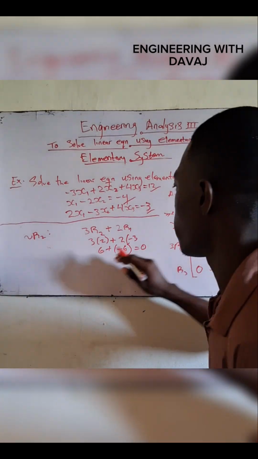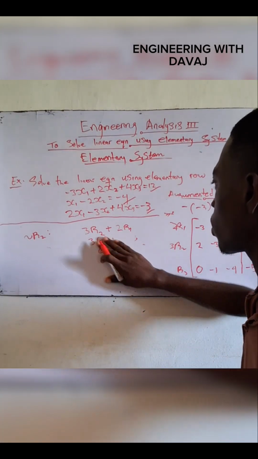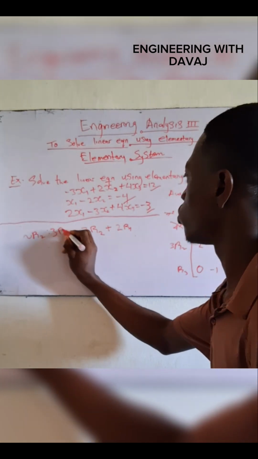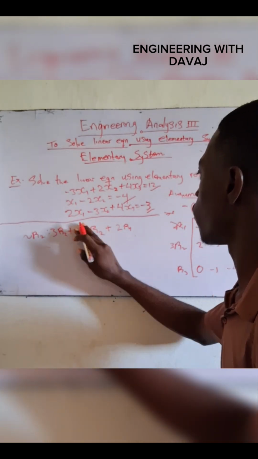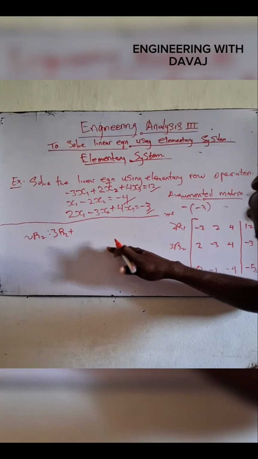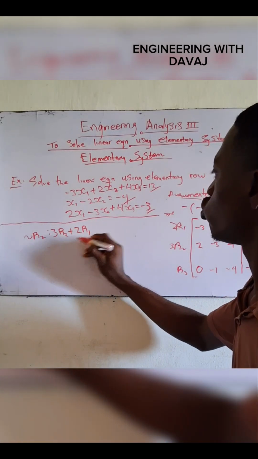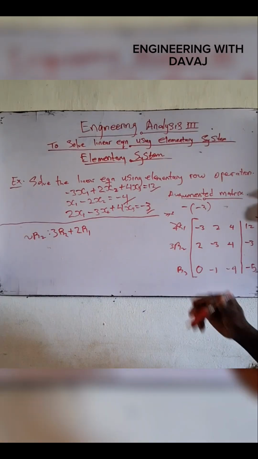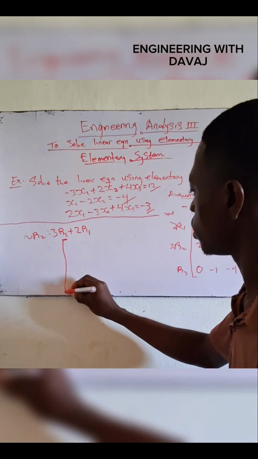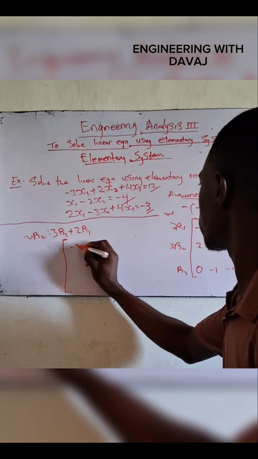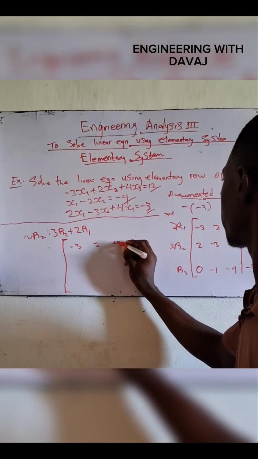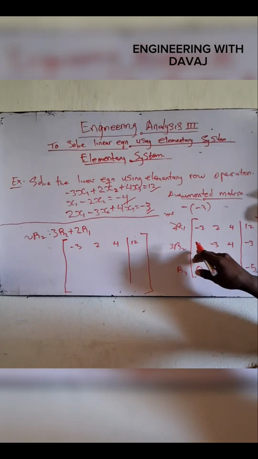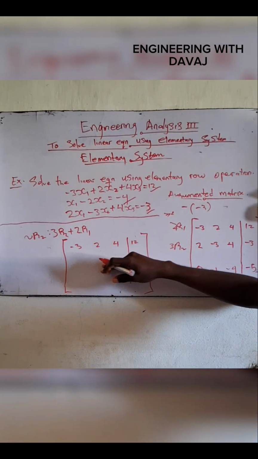So I'll say performing operation on row 2 such that 3 of row 2 plus 2 of row 1 should be my new row, which is going to be the second row that I'm performing an operation on. So let's go. I'll draw my matrix dots. It's going to be minus 3, 2, 4, my slash, and 12. I'll put this back, and remember, I'll just have to leave this row empty.